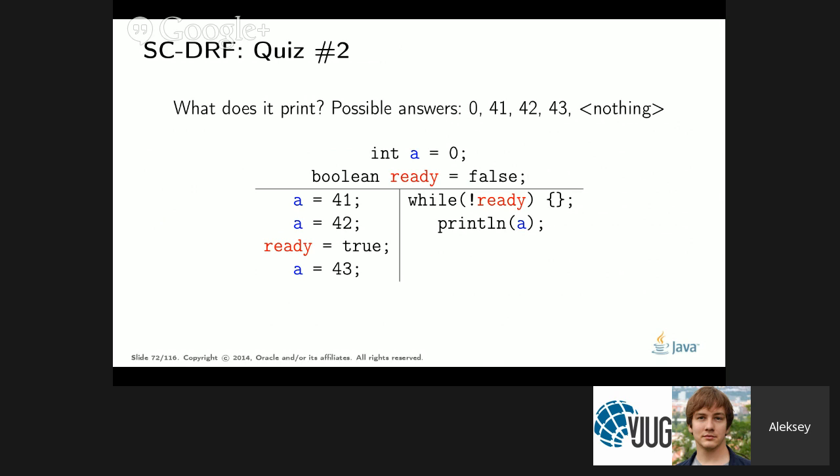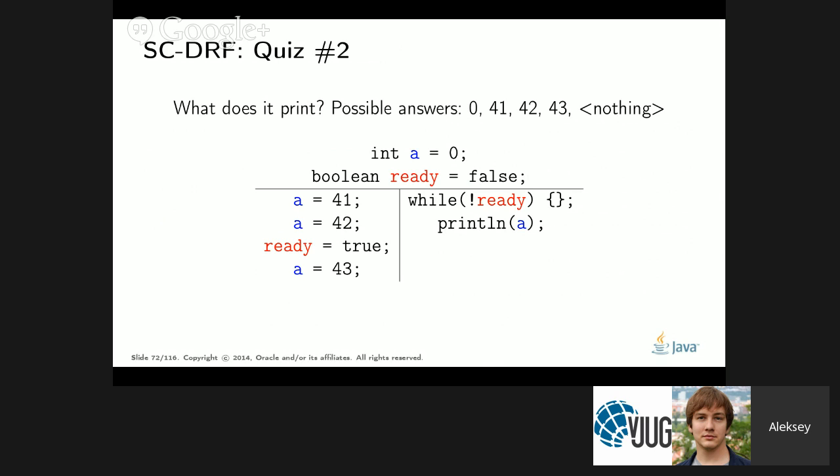So what does this guy print? I just dropped volatile. Oh, this should be able to read whatever. So no, it can... oh yeah, maybe it can. No, it shouldn't. It shouldn't be able to read 41, I guess, but it can read 0. It can read 42, 43, because those were also valid outcomes in the stronger model with volatiles, and it can just not finish if we really optimize the second thread.